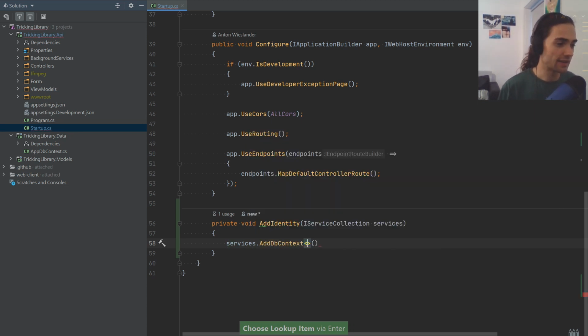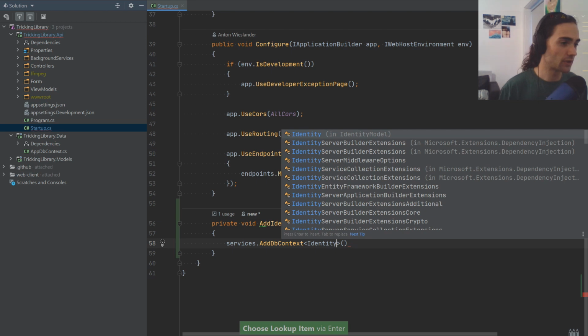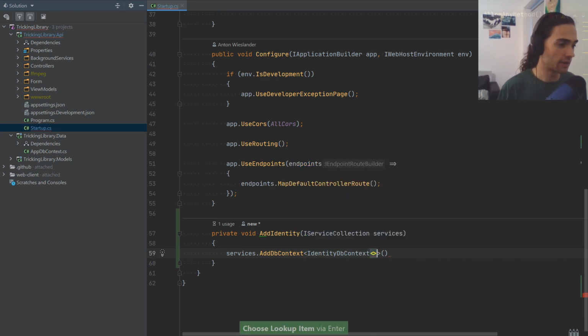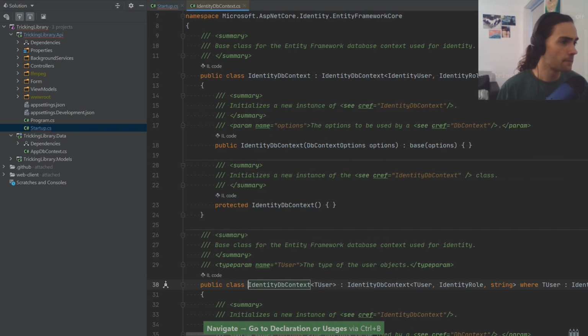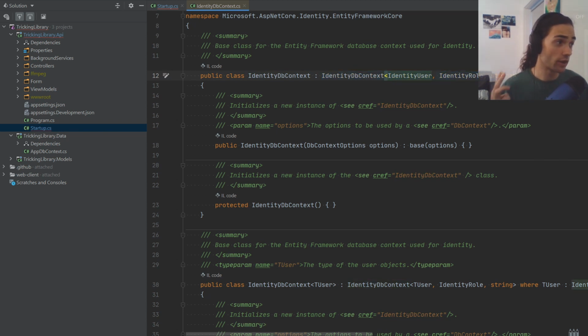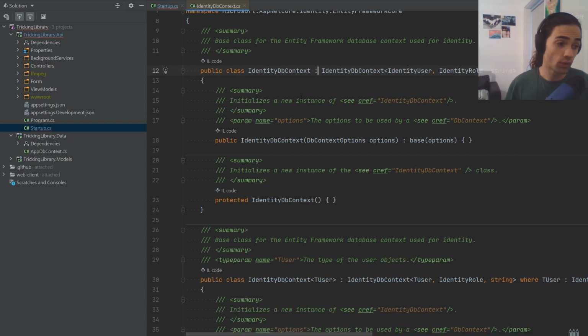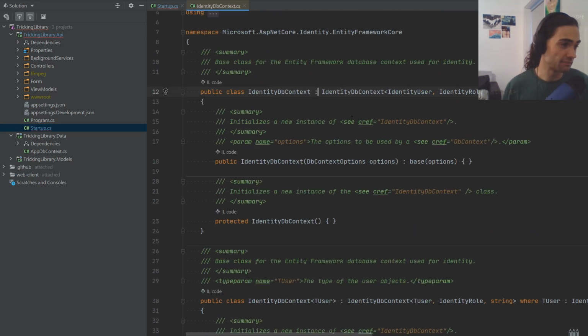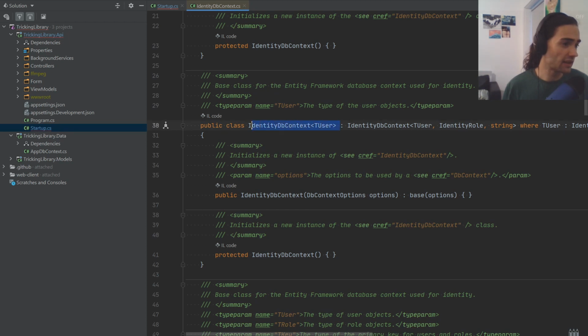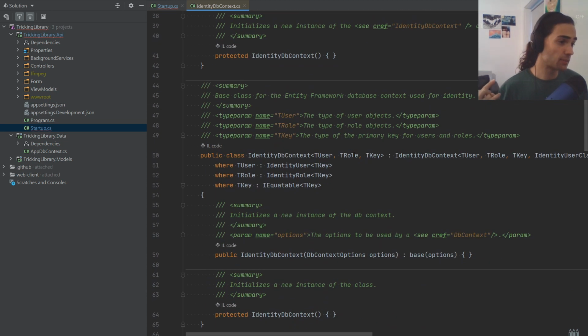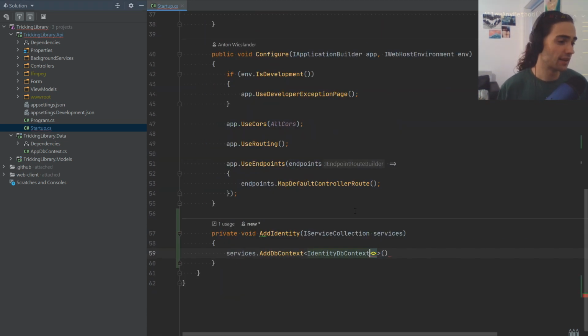So we want to add a separate DB context, and we want to add an IdentityDbContext. And let's see what it accepts as parameters. The IdentityDbContext by default is configured for IdentityUser, IdentityRole, and string. So if we ever need to override these, we can specify a user, so we can override on a per user basis, per role, and the key, you get a granularity. So we don't actually need to specify anything because I'm just going to be using IdentityUser.